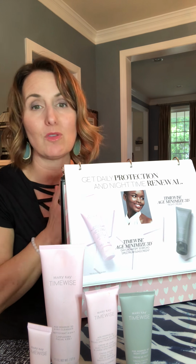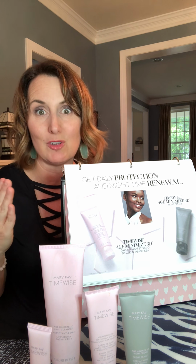We just continue through the miracle set. It keeps it consistent and it avoids confusion of going to different products and then coming back. But let's go forward with this.